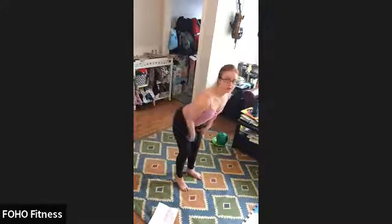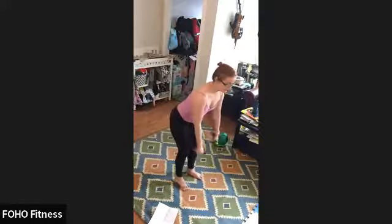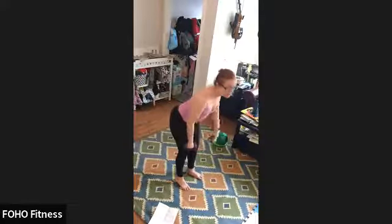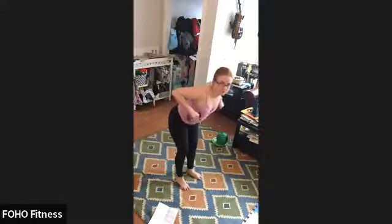We're going to come into a skier position. Feet parallel, hinging at the hips, strong engaged core, no booty out, no booty in, just a nice straight line. Coming into a 90-degree row, roll those shoulder blades down the back, rowing up, bringing those arms up at 90 degrees, pushing the elbows up and behind you.